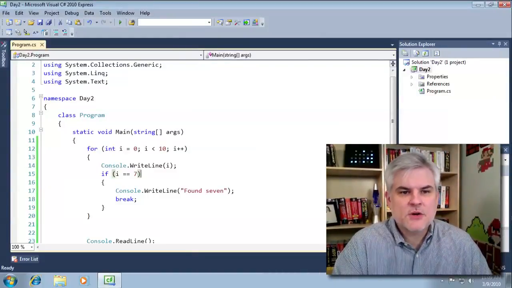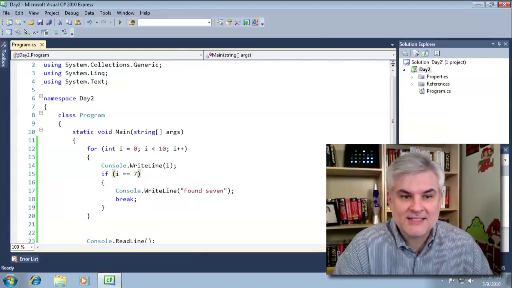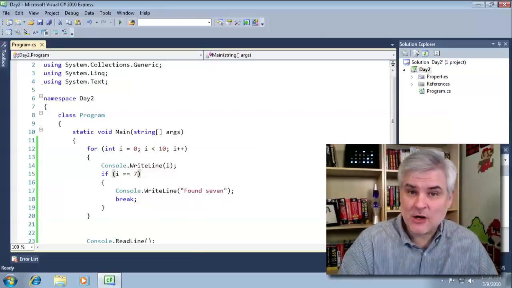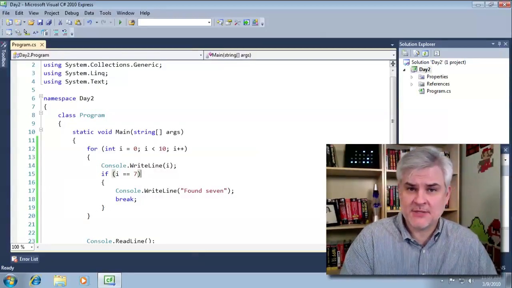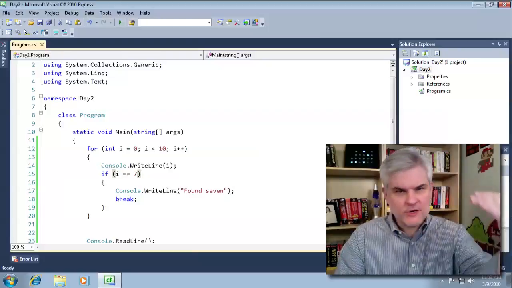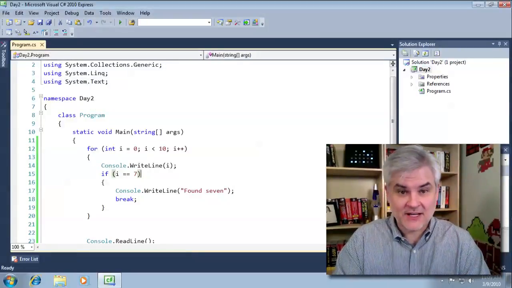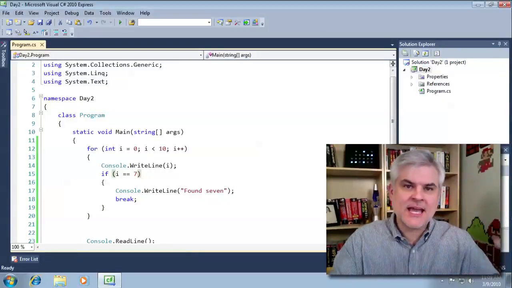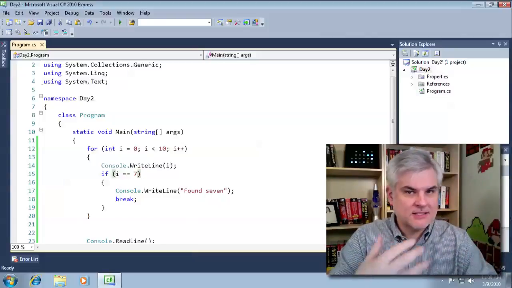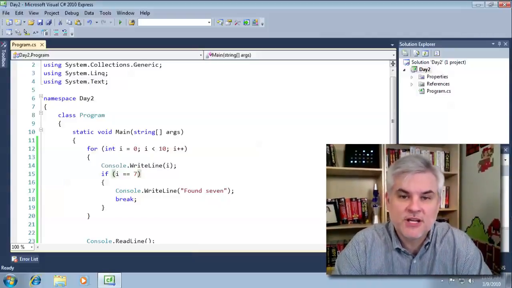So there are several variations on iteration statements. We're going to look at one or two more today, and we're going to even see how to use iteration statements to open up a text file and read every line of text out of that text file. And then we're going to continue to tack on more and more to this notion of iteration statements over the next week.